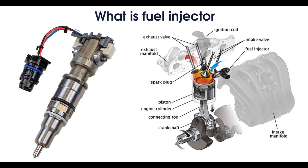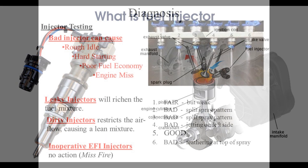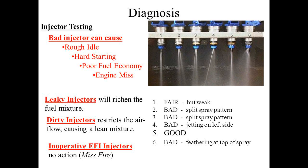The advancement in fuel injection technologies gave rise to various fuel injection arrangements like throttle body fuel injection, multi-point fuel injection, sequential fuel injection, and direct injection, which can be used according to the application. But when it comes to types of fuel injectors, it is really a tough call to categorize them. According to us, fuel injectors can be categorized as follows.